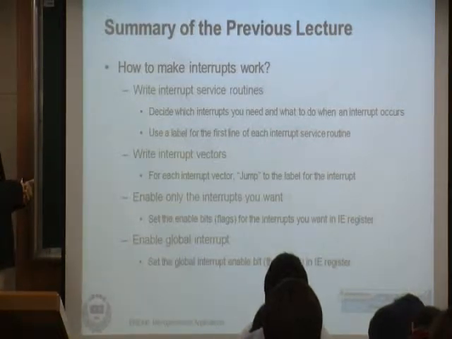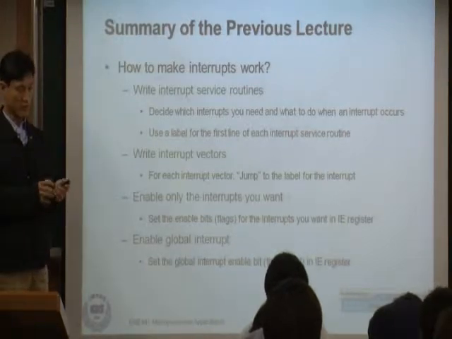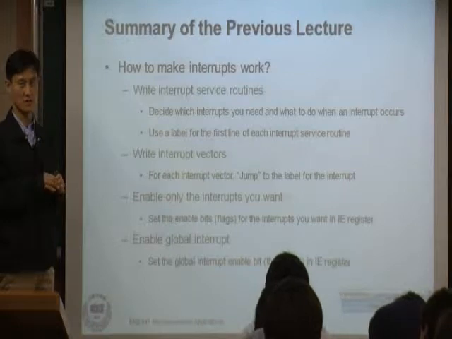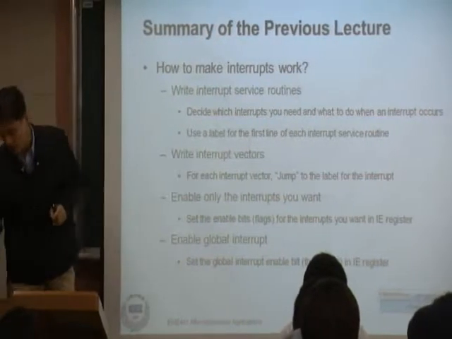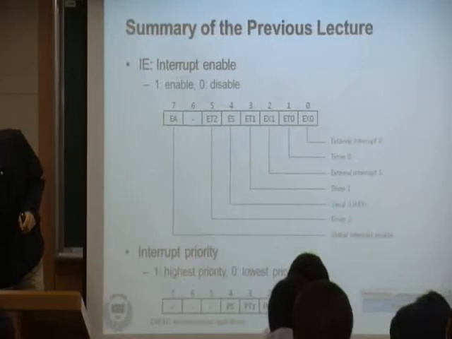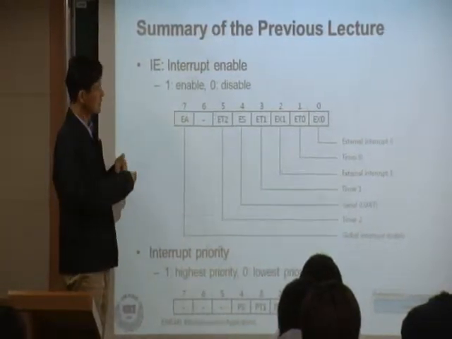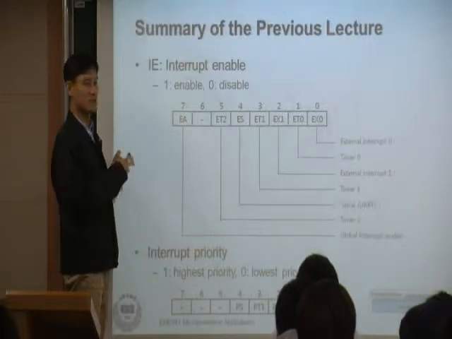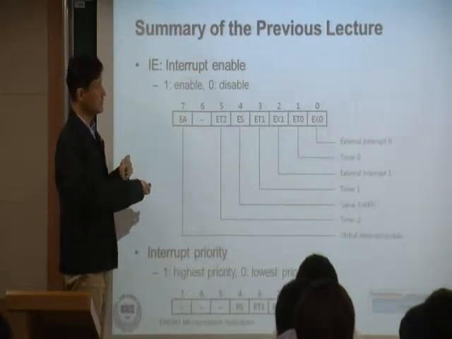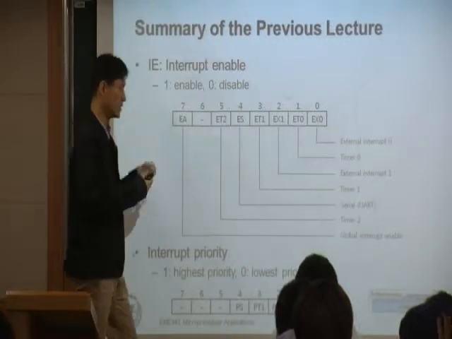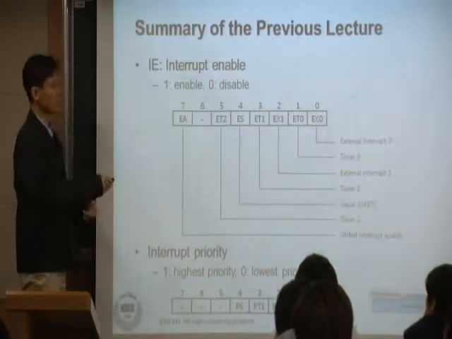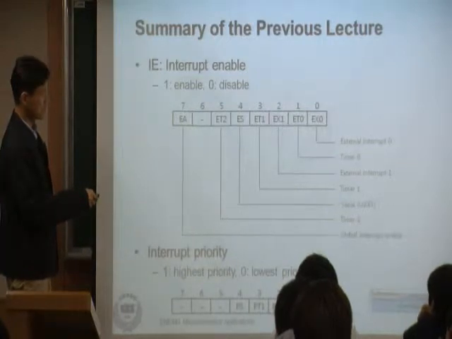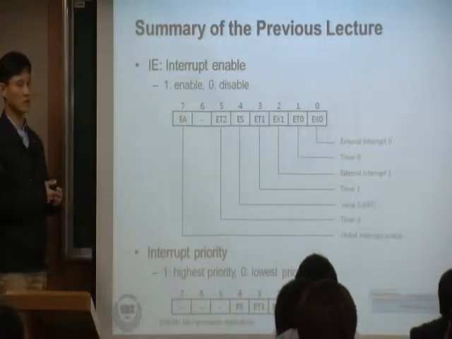So how to make the interrupt work? First thing is that you want to configure the registers. What do you want to do in the register? There was an interrupt enable register. Remember the IE register? In order to make the interrupt work, you need to set this one to 1. Only then will the interrupt happen. And if you want to use, let's say, the timer interrupt, then you want to make this one 1 also. If you want timer 0 and external interrupt 0, make both 1. Depending on which interrupt you want, you make it 1, and this one is the global interrupt, so you want to have 1.